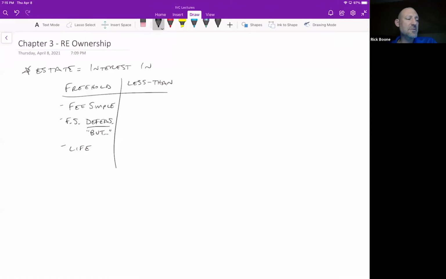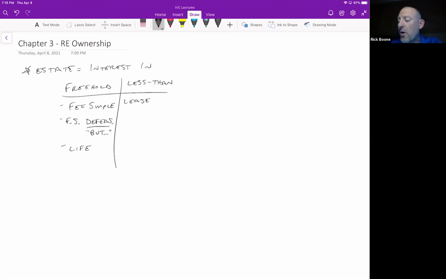Now to contrast that, let me give you some examples of a less than freehold estate. And first off, the example we're going to talk about is called a lease. You might be familiar with this if you've ever leased an apartment or leased a house to live in, or maybe you lease office space for a business or a commercial property. The lease is an example of a less than freehold estate. You still have an interest in the real property. You still have the right to use it when you're leasing property. Obviously, you can't sell it, but by living there, by using the space, by paying rent, you have certain rights. You have an estate, an interest in real property.